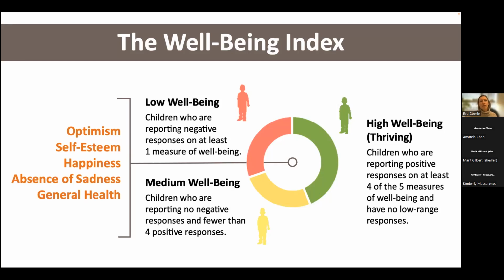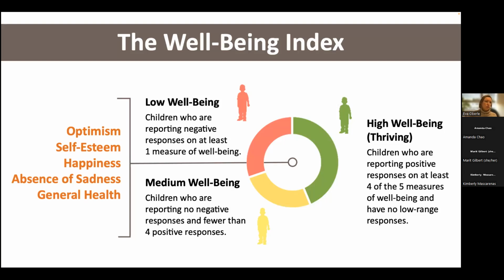And when children overall respond high and positive on these measures, and here you might be thinking, how does sadness fit into this? So we basically measure sadness, but then we reverse the scores and consider the absence of sadness as an indicator of positive well-being. When children generally respond in a positive way to well-being items, we consider them to be high on well-being and thriving. And when children respond low on these items, we consider their well-being to be low.